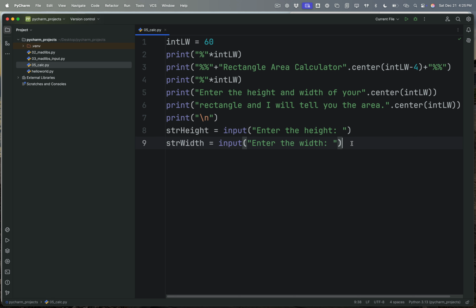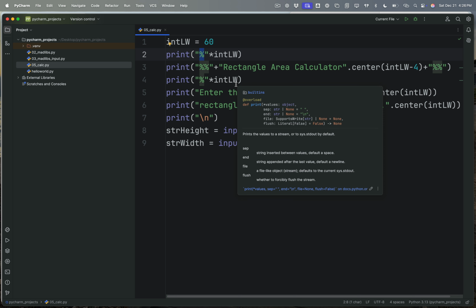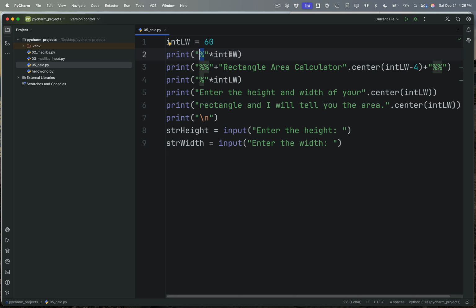And unfortunately, you can't do math with a string, because remember, a string is just a list of characters. So Python doesn't understand that a string is a list of characters. We need to change what's called the data type. And we've seen some different data types already. So we've got an integer here. Int is a number without a decimal.